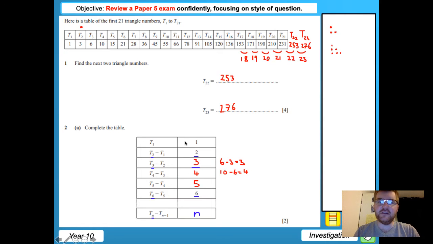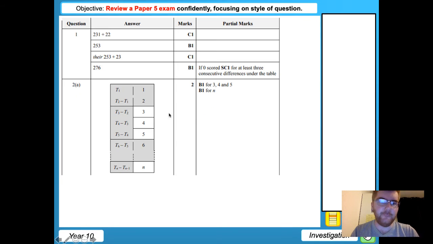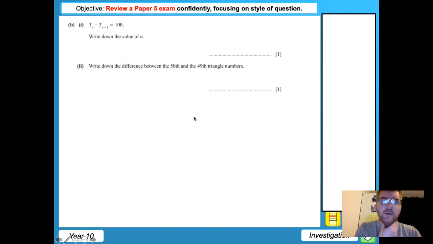Okay, now notice on this paper, we do actually have the marks here. Sometimes on these investigation papers you don't, but this one has been a bit more clear. I think that's feedback from previous papers that have been done at iGCSE. They didn't always list the mark for it, so it's actually very, very useful to have that there. Okay, and then we move on.